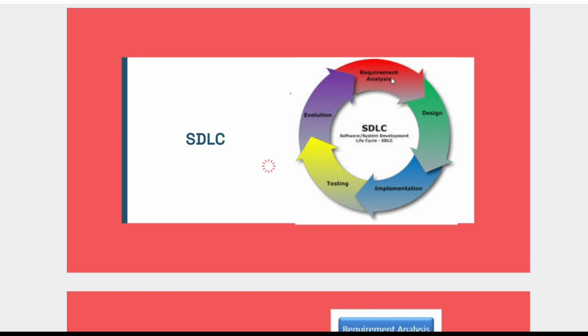The next phase is the design phase. The design phase focuses on creating a detailed blueprint of the software architecture. It includes designing the system structure, data model, user interfaces, and other technical specifications. After the designing, the developer will implement this. So this is the actual coding phase, and the development of the software takes place in this phase. Developers write the code based on the design specifications and the best practices.